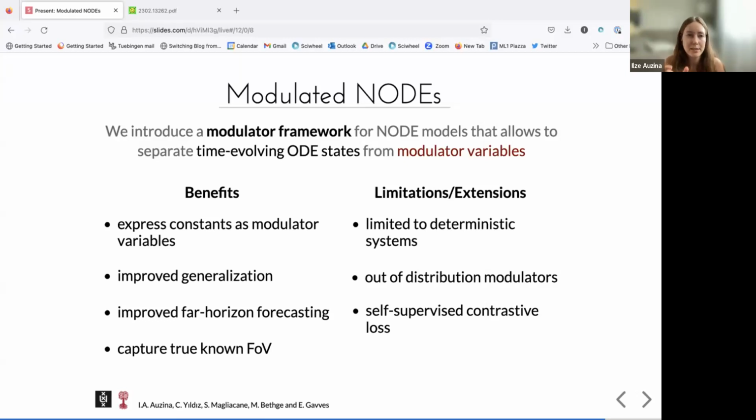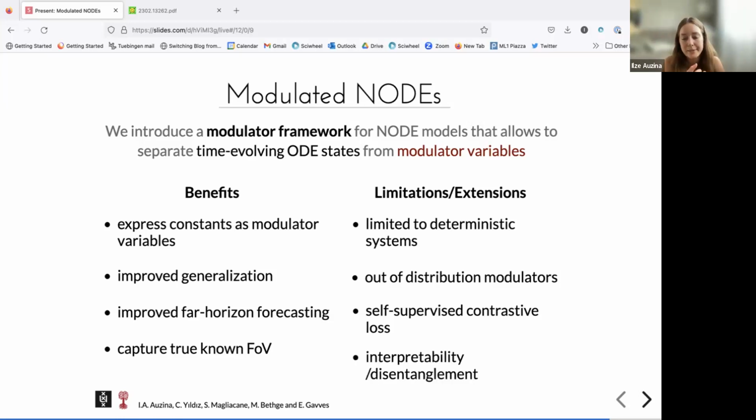So we didn't have an explicit term that would enforce that the latent dynamic states of the neural ODE and these modulating variables should capture different information, or that they should vary. But in fact, it happened by default in the framework. We assume that if you also included a self-supervised contrastive loss, that would push these representations in the latent space to be more different, which might also be advantageous or could be an extension.